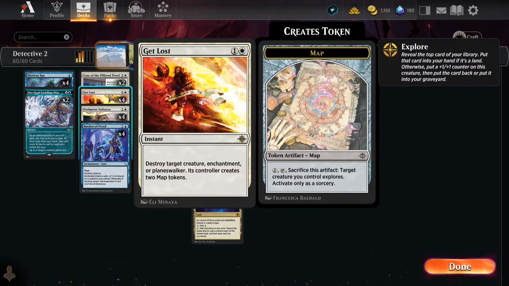Get Lost: destroy target creature, enchantment, planeswalker. It's a lot of things you can destroy with it. So its utility is its value. And its controller creates two map tokens. I mean, those are great, but not that great. So welcome to them, opponent.